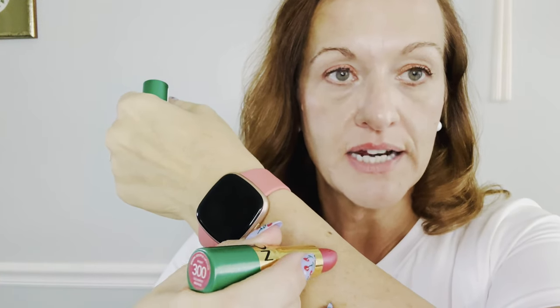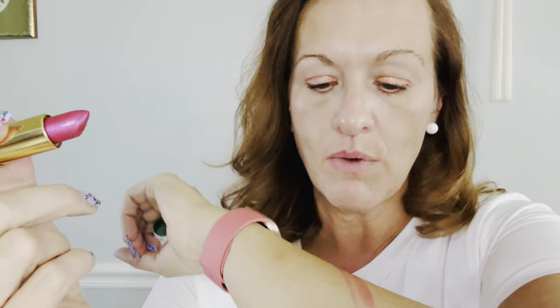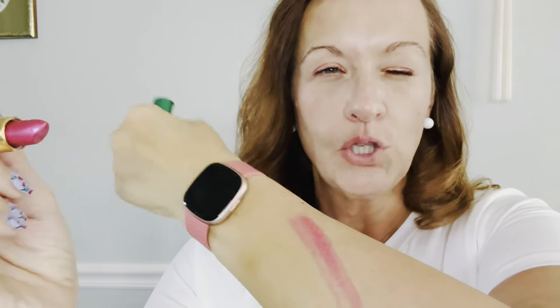The first one is number 300, Gold Mist Bronze. By the sticker it looks like a pinky color — let's open her up. Wow, like a fuchsia color maybe, and it's a frost. It is kind of screaming 80s. I'm going to put it right here so you can see on skin — almost like the color of my watch — a blue-undertone fuchsia. And then I'm going to swatch it on an envelope, and then I'm going to add some Vaseline as a barrier to my lips.